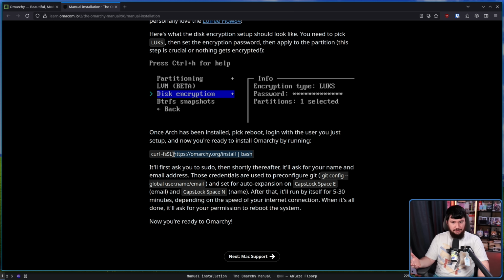I'm using the ISO method. I trust the ISO method more. But if you just want to use it as a post-install script, or you want to install it on something like a CachyOS, for example, this is an option you can go through instead. Even though I don't like this as an installation method, I do like the fact that it is honest about what the project is. It's not really a distro. It's a rice for Arch Linux. It's a post-install script, and it's honest about that, right?